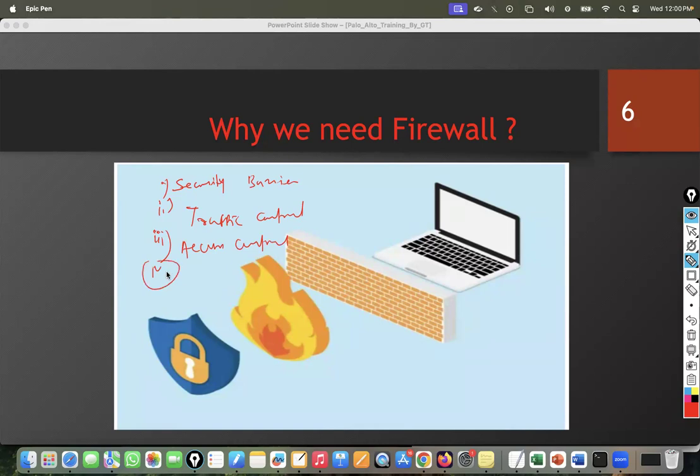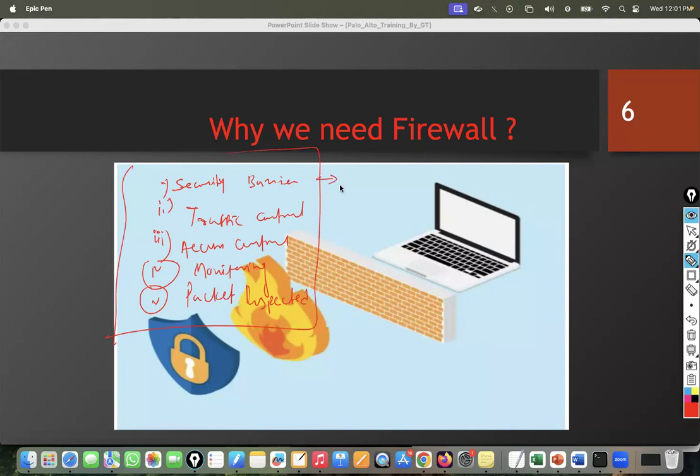The fourth is logging and monitoring, meaning whatever data you are sending and receiving, it is going to monitor. And most important, every packet is going to be inspected. So these are the key roles.